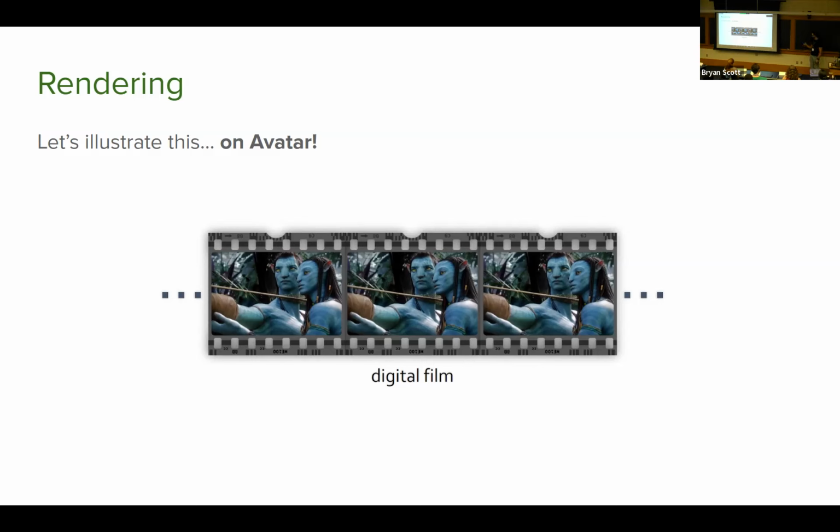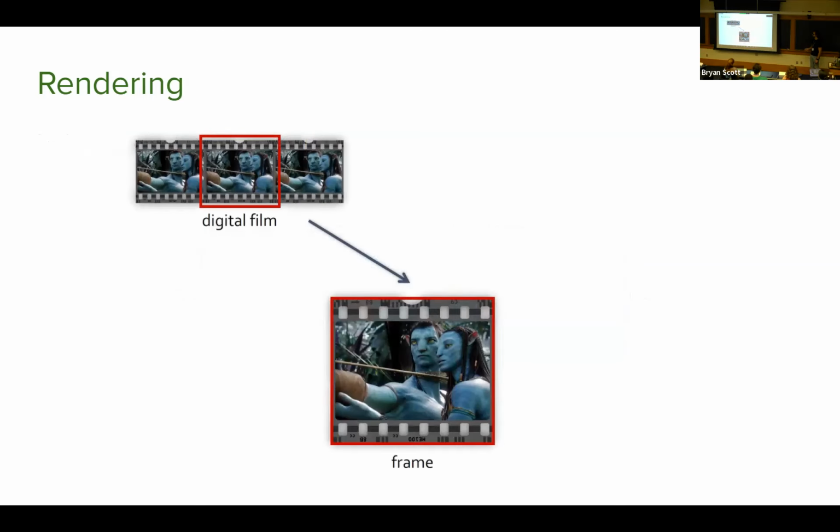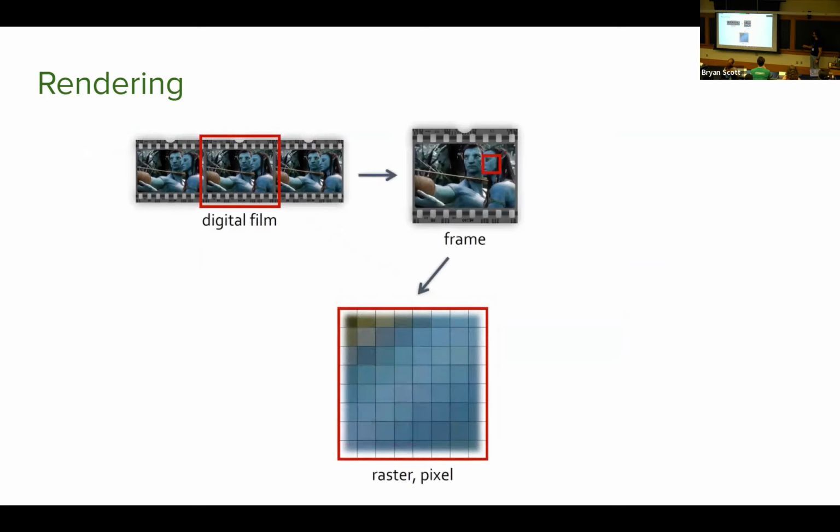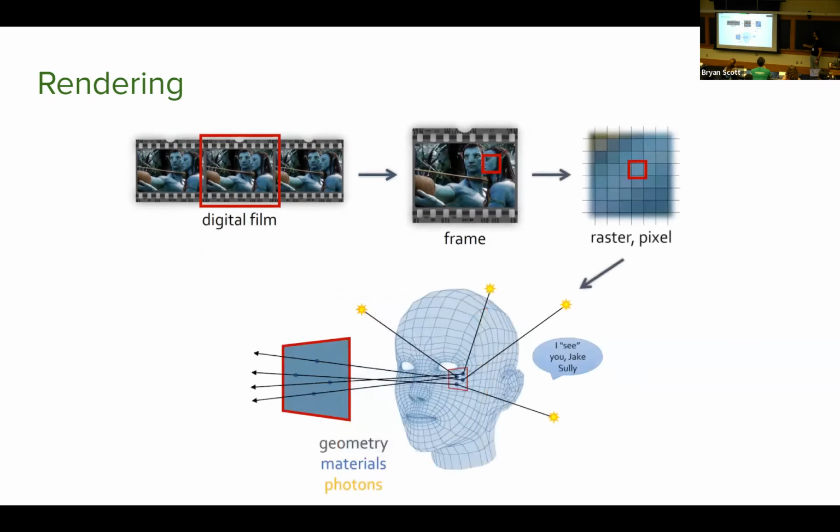So they had that. So the movie, anyway, is a sequence of frames or images. You surely know that. So there is a single frame here. A single frame is composed of a raster, which is Latin for array, which is just to signify we have a regular grid of pixels. So here we have a single pixel. And now we want to see what's inside of that pixel. What is that little band of color actually made of? Right? In the movie, you just see a single color on that pixel.